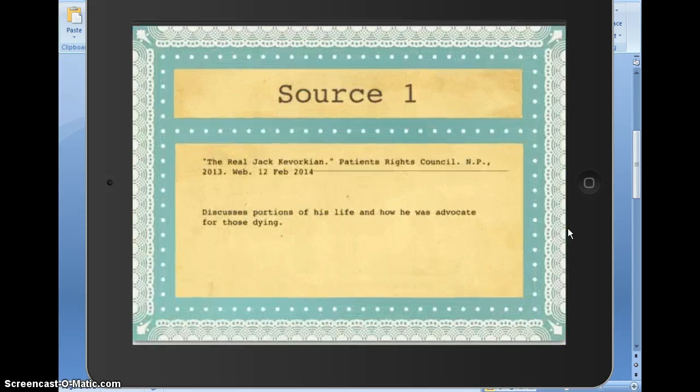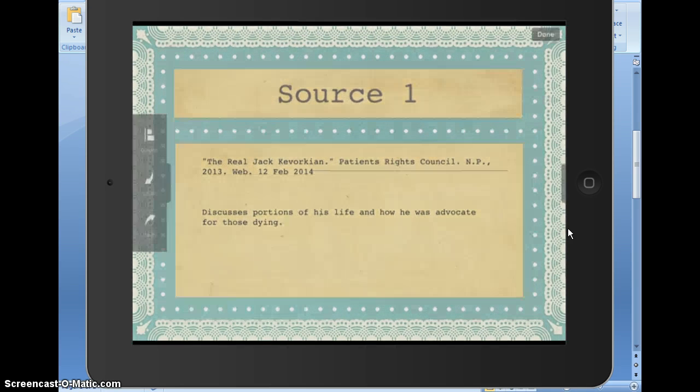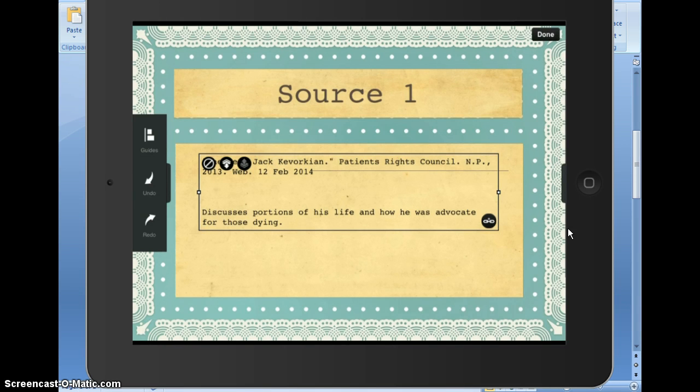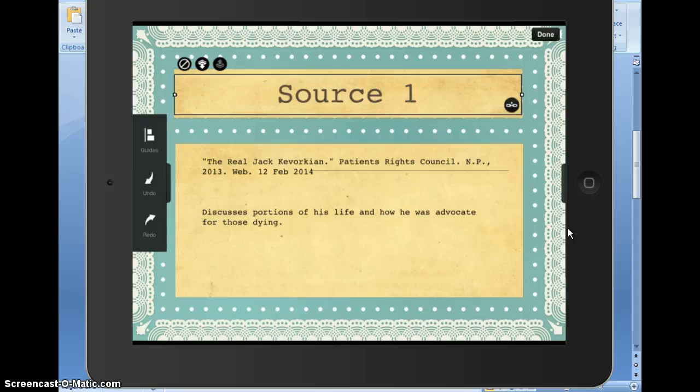And then I go on to the same thing that I had in Google, and you can double tap to write, you can add things in, you can copy and paste, etc. So the first source that I found, and this is where you go onto the internet, it's going to take you a little bit of time to find all 4 sources that you want to use. You're going to have to spend some time reading a bunch of different articles and finding things that will actually be helpful to you in your essay.